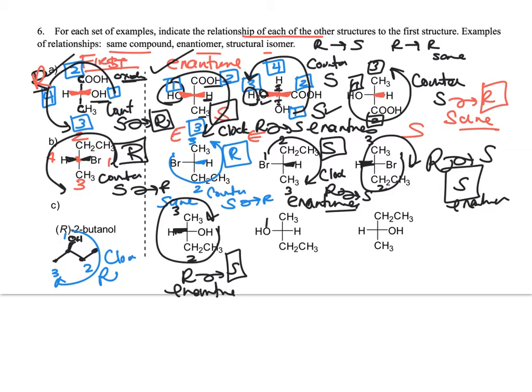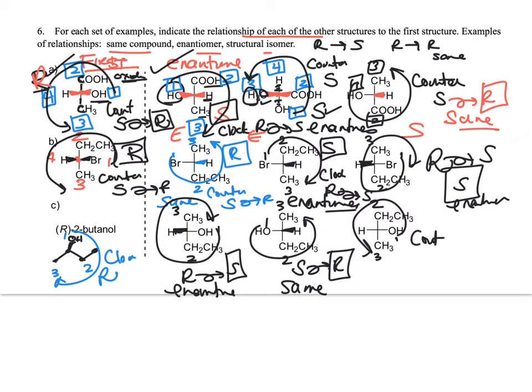The next one we have OH 1, ethyl 2, 3, 1, 2, 3. That's counterclockwise, but your hydrogen's on the horizontal, so the S will have to go to an R. R is the same. Okay, here we have 1 OH, 2, 3. Connect the 1, 2, 3. That is counterclockwise. That's an S. Your hydrogen is on the horizontal, so you're going to have to switch the S to an R, and this would be R, and R is the same.